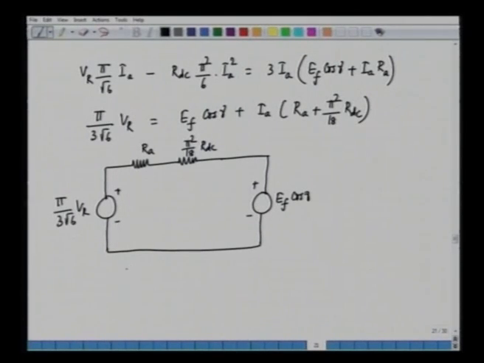So, we can call this a steady state DC equivalent circuit. Now, this DC equivalent circuit will be sufficient to find out the steady state torque and steady state speed. So, if we are only interested in the steady state response, meaning steady state speed and steady state torque, we do not consider the transient conditions, and this equivalent circuit is going to give us the steady state response of the CSI fed synchronous motor drive.